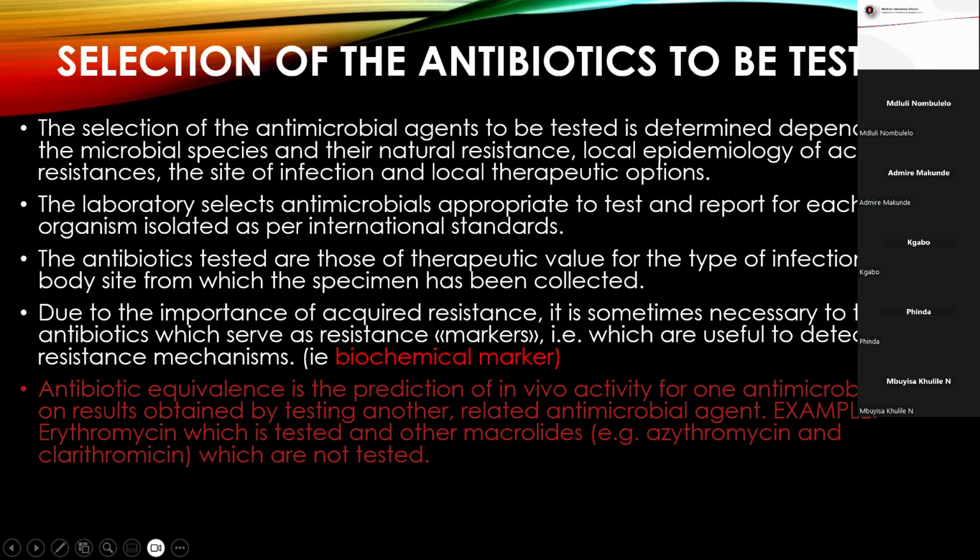The organism which you have, does it exhibit certain natural resistance? So basically what it means is the lab plays a bigger role in basic identification. I think that era of saying gram negative and you release the results, if you understand natural resistance, you can see that it's not really ideal. You have to be specific to say it's E. coli, Klebsiella, or Proteus, or Staphylococcus aureus, because there are implications on selection of antibiotics.